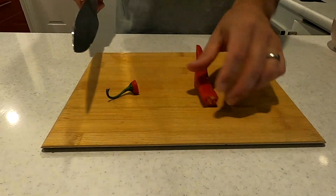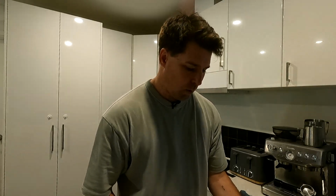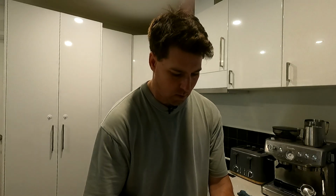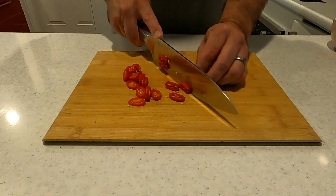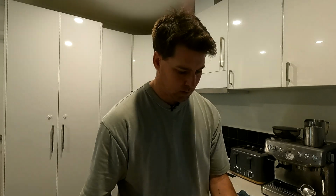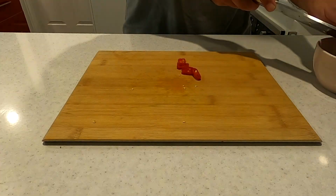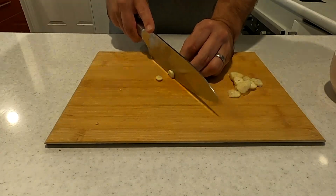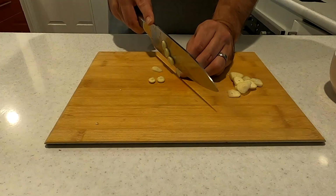First thing we're going to cut up is a chilli. Say it all the time, I love chilli. So got one chilli, we'll just see what that looks like as we cut along. It is a relatively big one. For this as well, we're just going to have fine slices of chilli. And we'll just leave a little bit for the end. Into that one. Next, 2 cloves of garlic. And for these, we're just thinly slicing them, not too thin, otherwise they will burn in the pan.